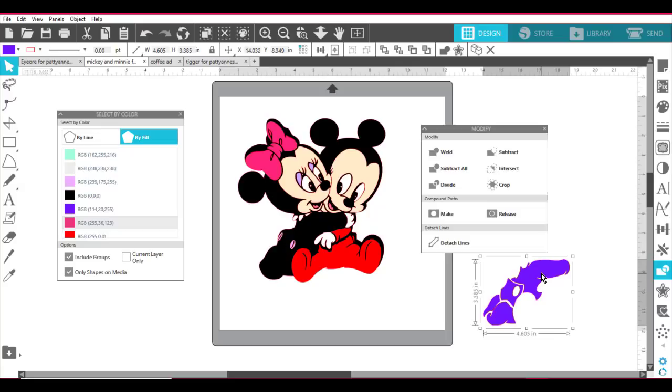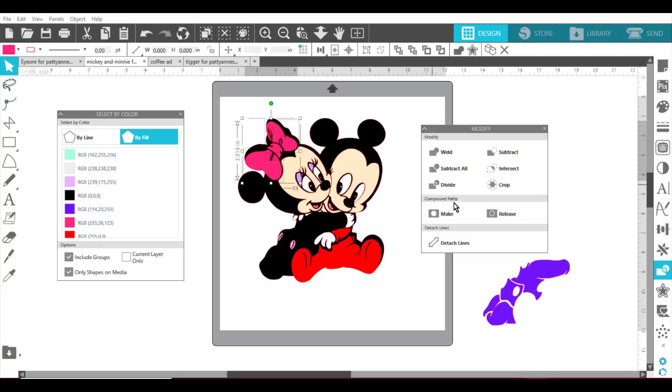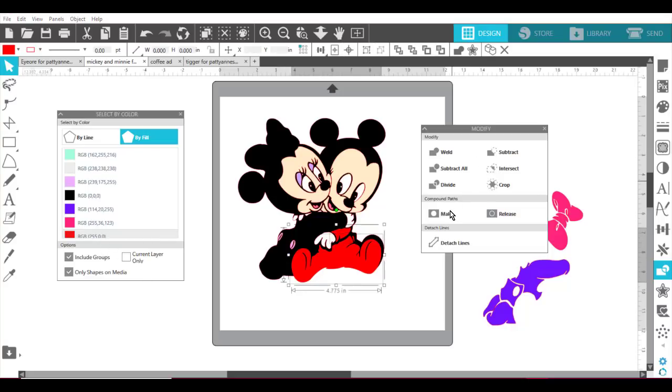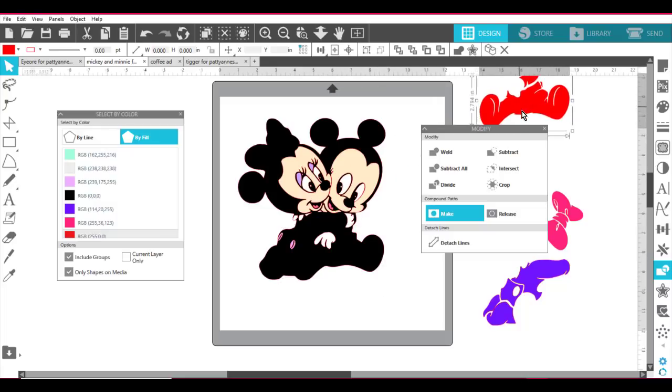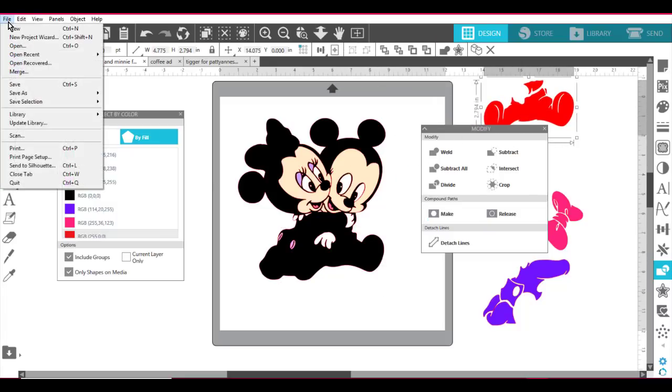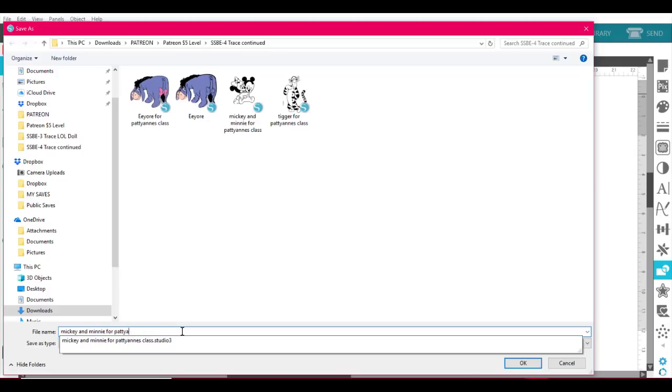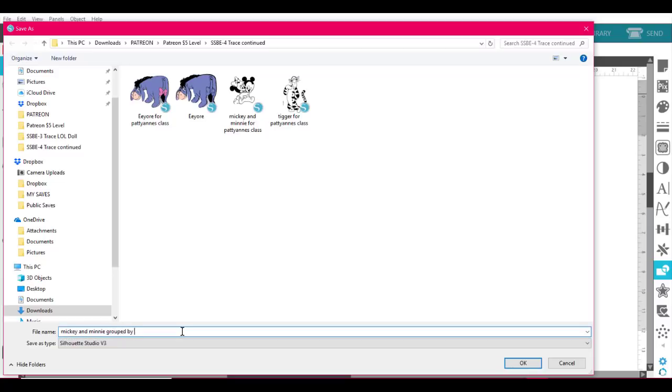I'm going to come over here and say Make Compound Path. Now that stays right like that. I'm going to do the same thing with this pinky color for her bow. I'm going to make a compound path, and it's going to stay together perfectly just like that. I'll do the same thing with Mickey's outfit. Whoops, I'm going to select it here. Make a compound path. There it is as one piece. And now I'll quickly go over to Cricut Design Space again and show you the difference. So I'm going to Save As, Save to hard drive. I'll do Mickey and Minnie again, but I'll name this one number 2, or group by color. Okay, and I'm going to save it as an SVG file.